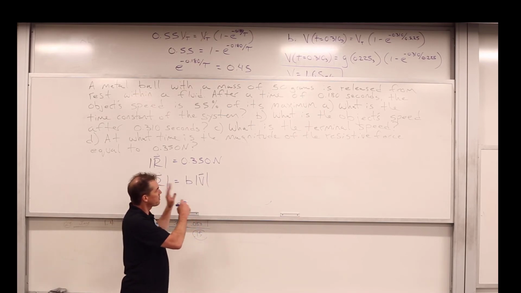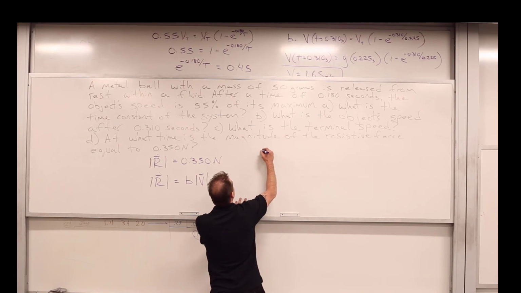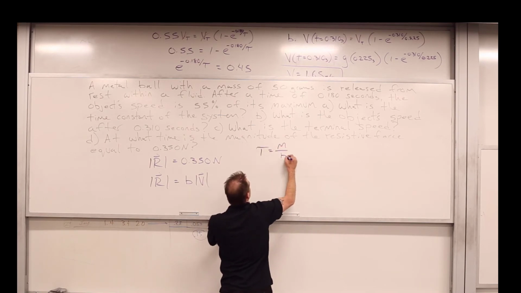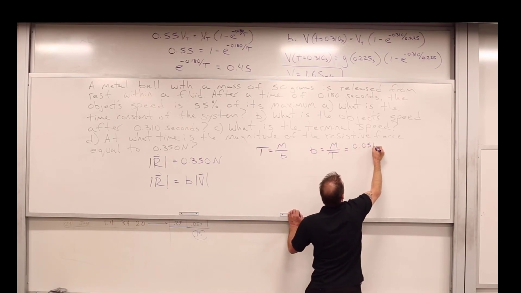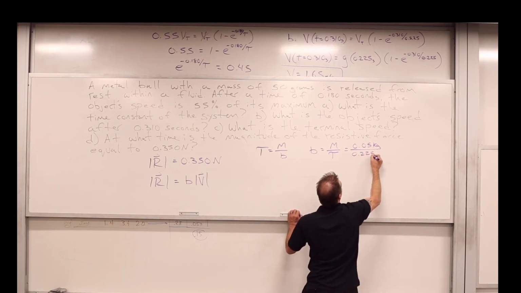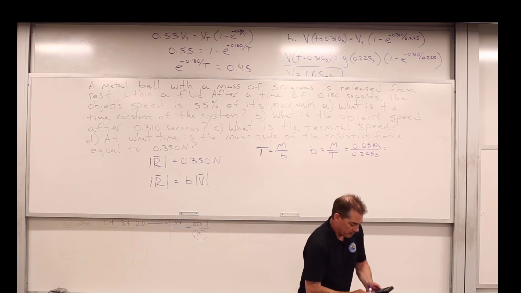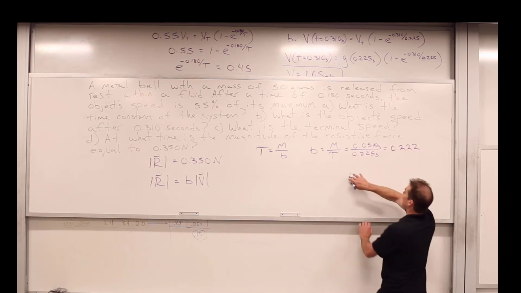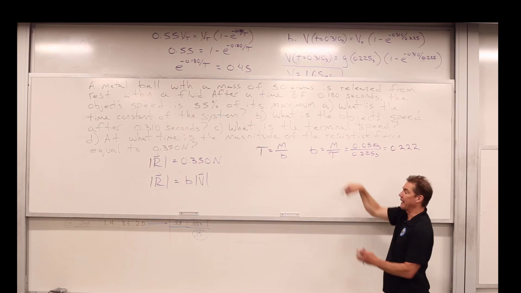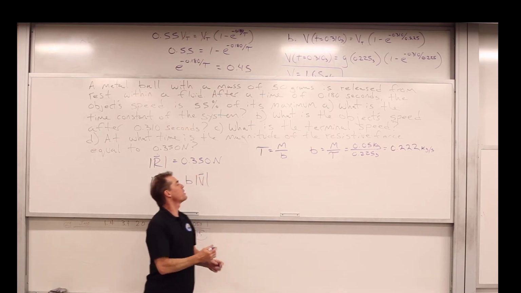So what we can do with this is start expanding things out a little bit, making some better sense of stuff. Let's just go ahead and figure out what b is first. We've got that tau is equal to m divided by b, so b is going to be equal to m divided by tau, which is 0.05 kilograms divided by 0.225 seconds, which we could calculate really quickly to be 0.222. And what would the units of that be? Kilograms per second. So there is our coefficient of proportionality.